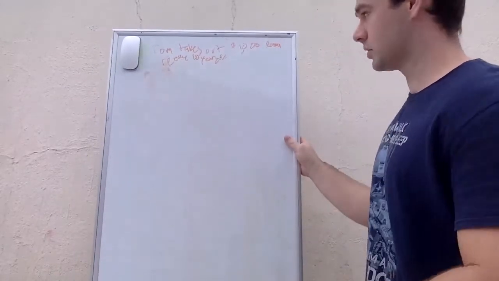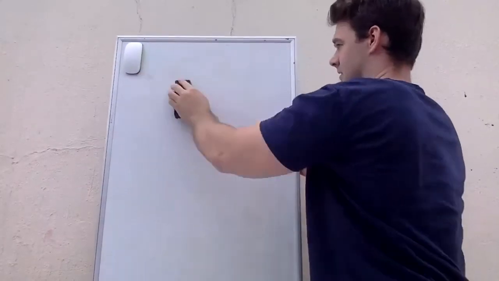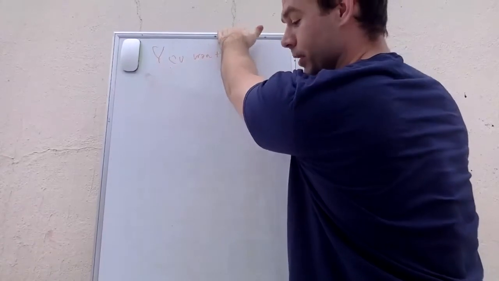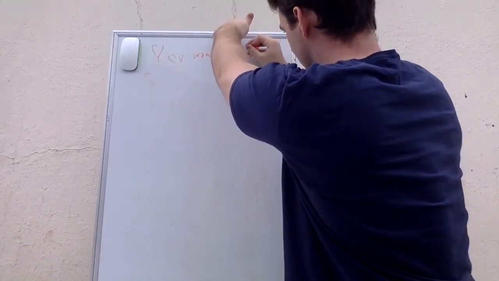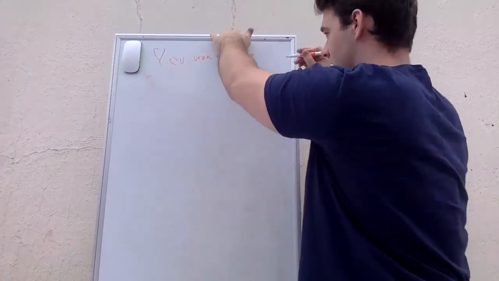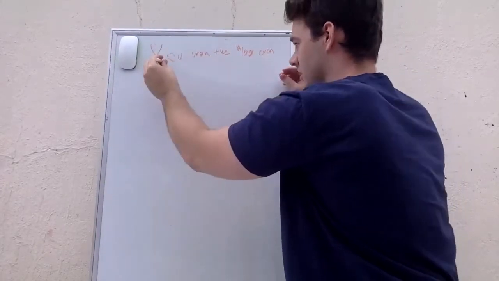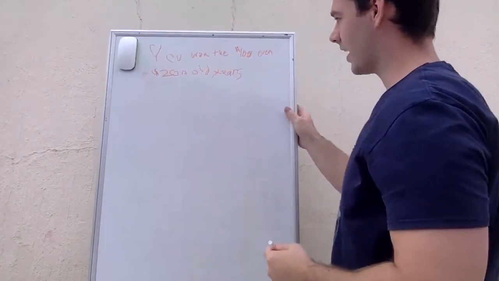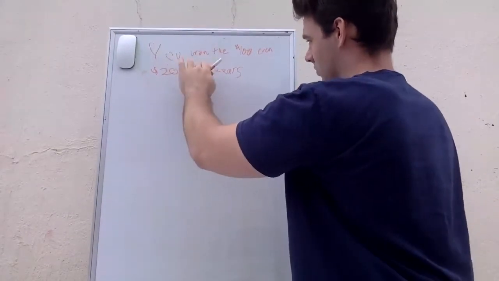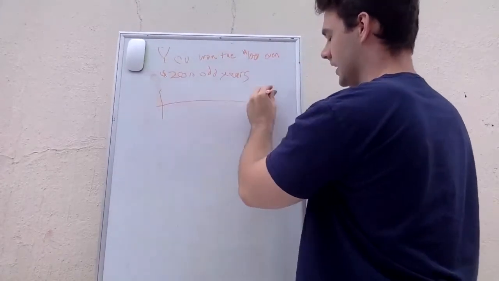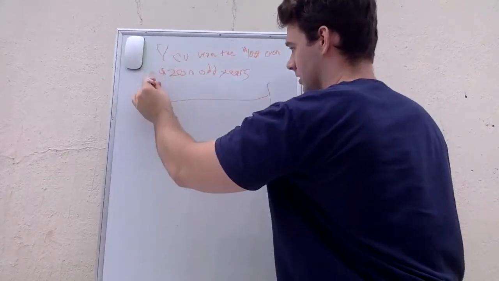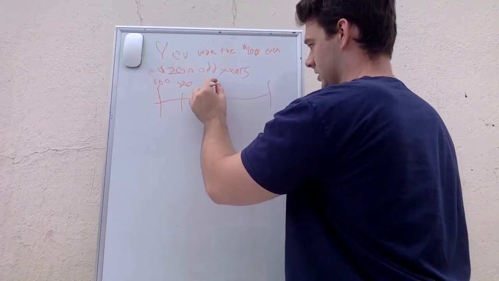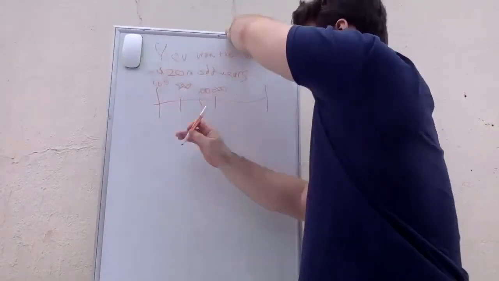Now for example two — a different scenario. You won the lottery! The lottery pays you $100 every year and $200 on every odd year, meaning $100 on even years and $200 on odd years. Let's draw a timeline: starting in 2020 (an even year), you get $100 this year, then $200 next year, then $100, then $200, and so on. We can break this into $100 every year plus an extra $100 every other year.